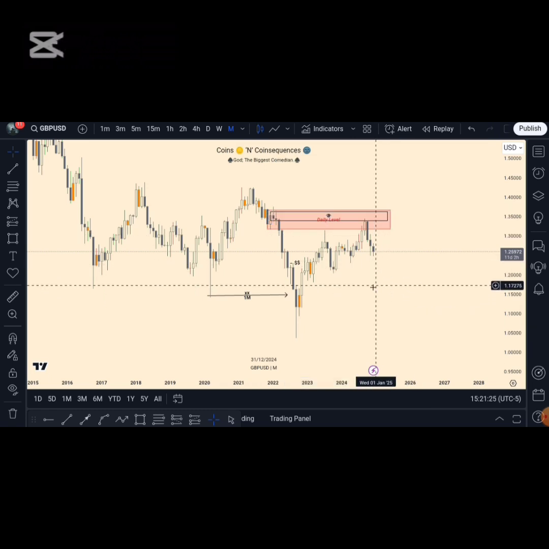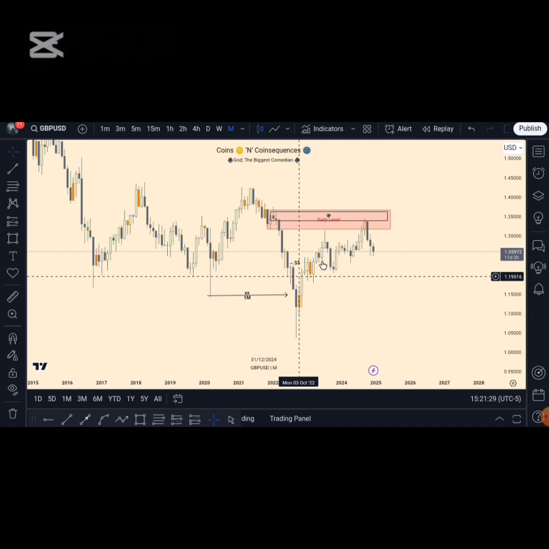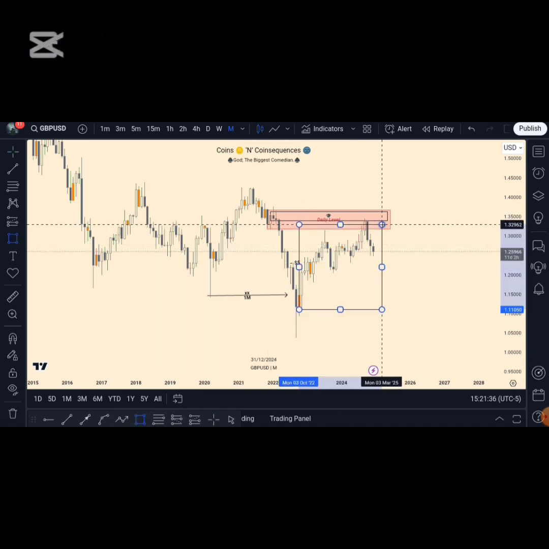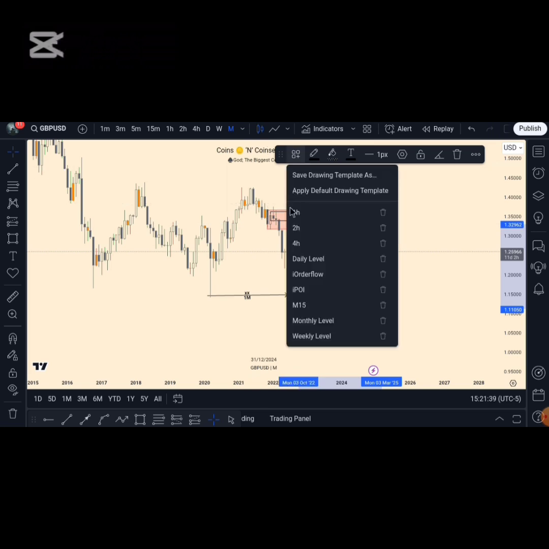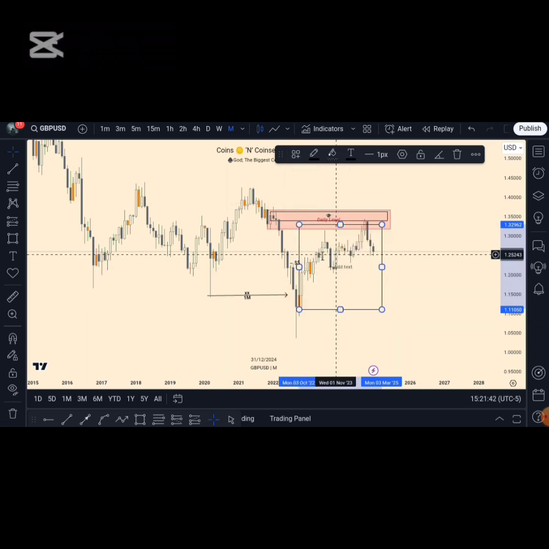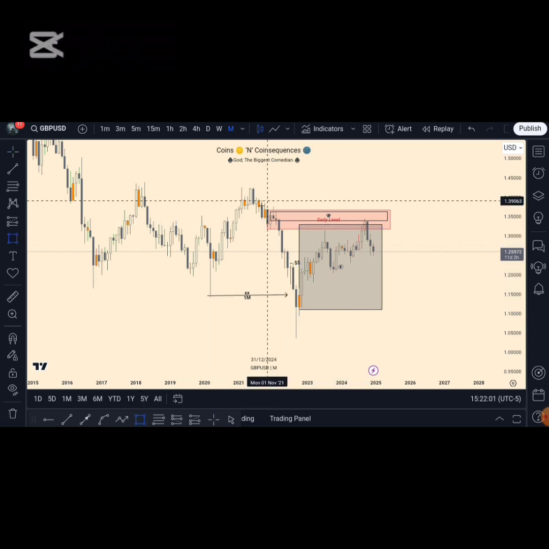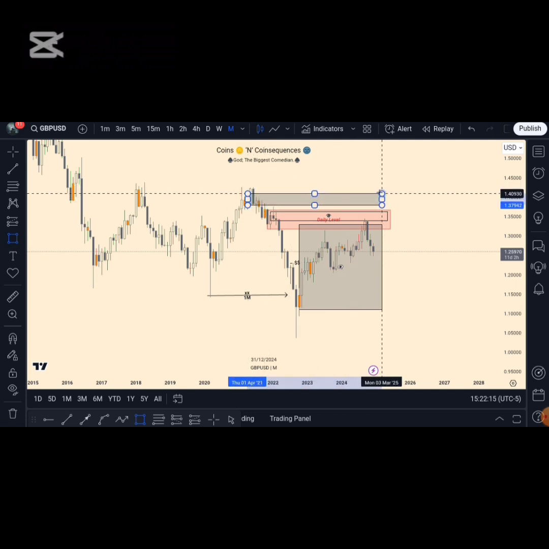So that being said, had it been we came earlier, let us imagine these candles were yet to form. All these candles inside this box, this playground. I would be very sure that price will definitely come to take out this liquidity, mitigate this order flow or order block, or probably price might come to this POI. Yeah, there's a POI here also, unmitigated POI. It's another block also. Okay, we have that here.